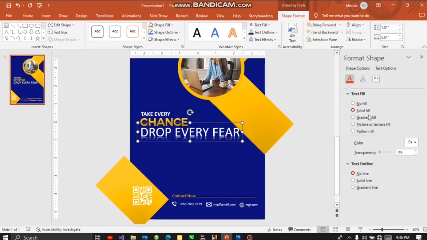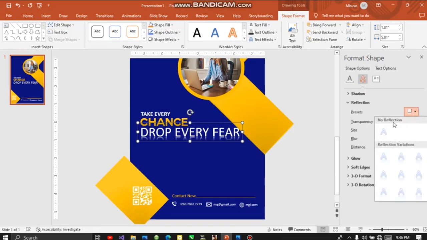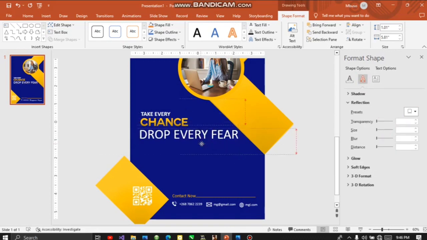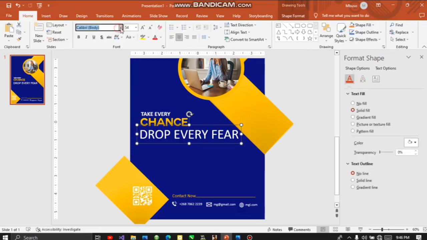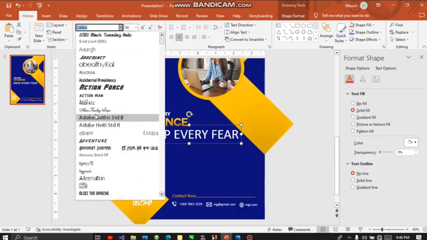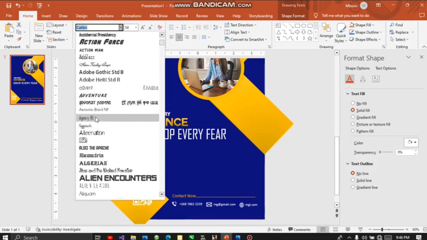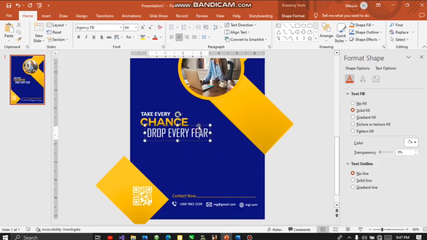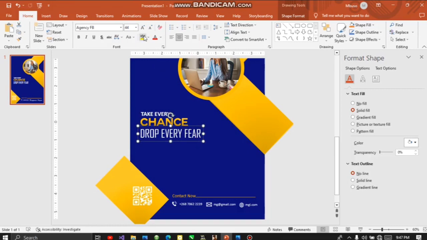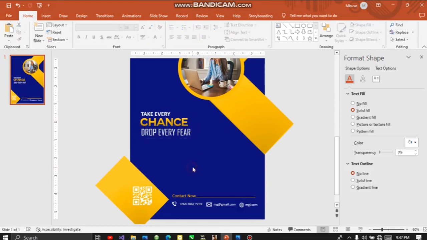No reflections, and then just look for a lighter font because this looks too heavy for Drop Every Fear. Decrease the size. There you go. Drop Every Fear.